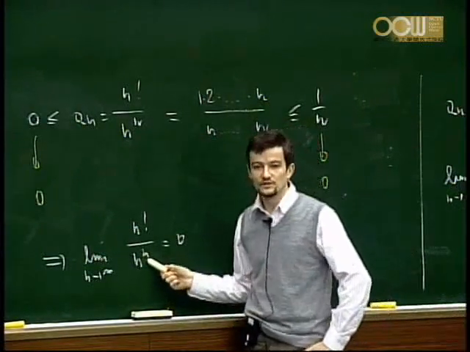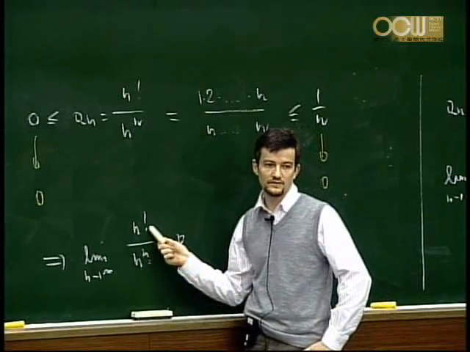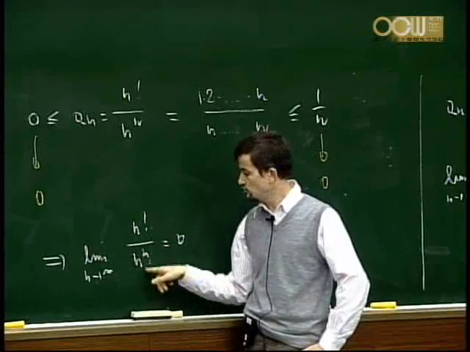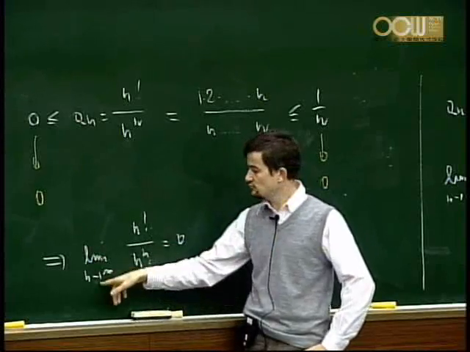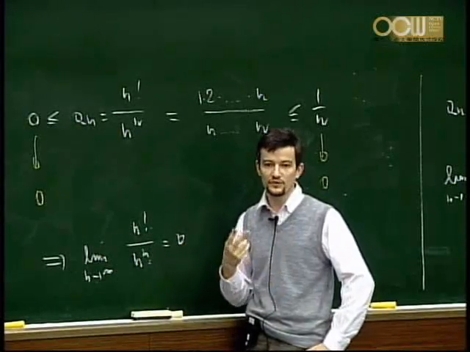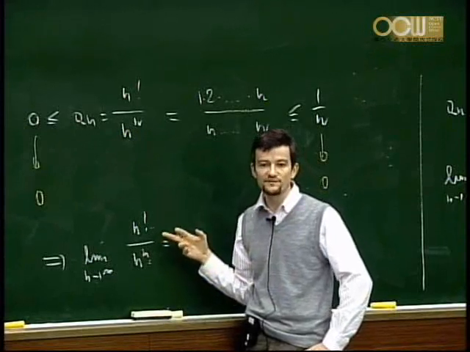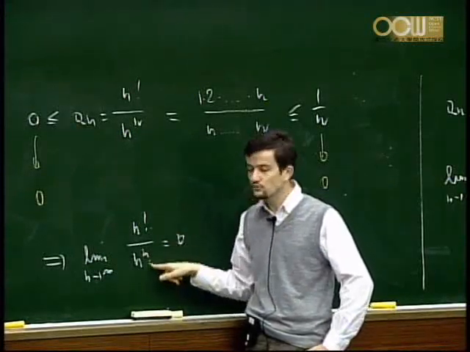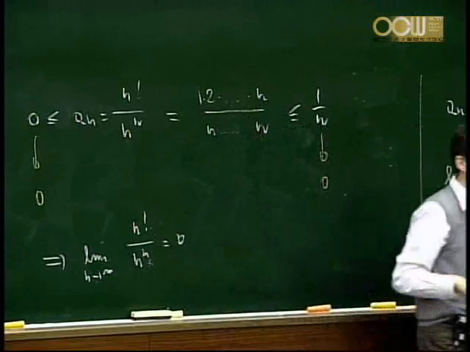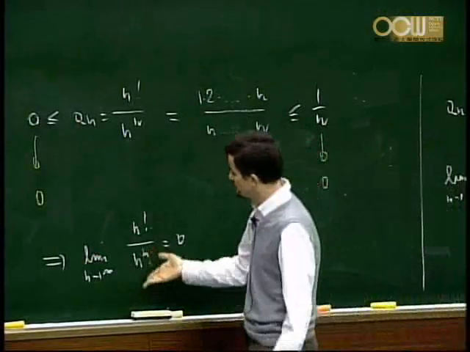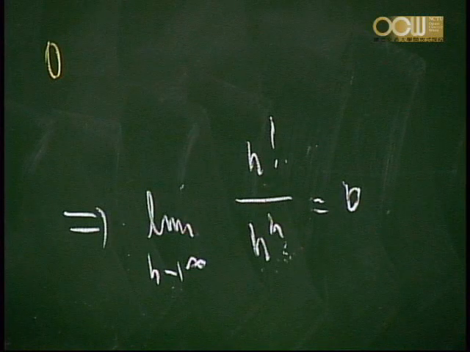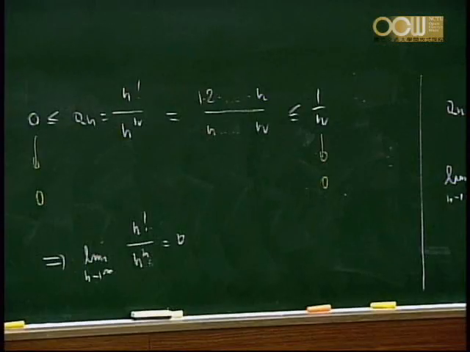This is almost trivial, but this is quite remarkable because this tells you that the sequence n to the n grows faster than n factorial. If you want to compare the speed of growth, because as n tends to infinity, n to the n, of course, goes to infinity, and n factorial also will go to infinity, will get larger and larger. If you want to understand which one of them is growing faster, this tells you that n to the n is growing even faster to infinity than n factorial. So limits of sequences tell you something about the growth behavior.